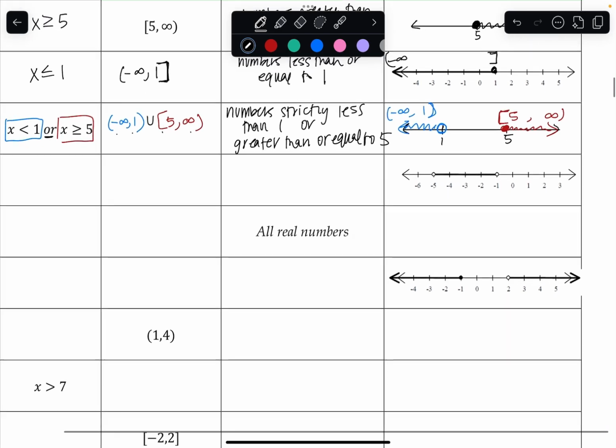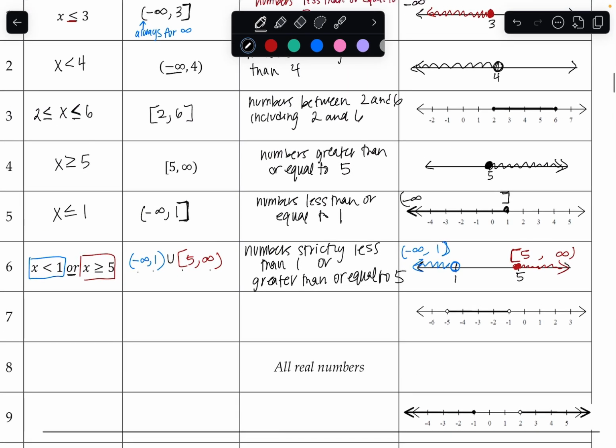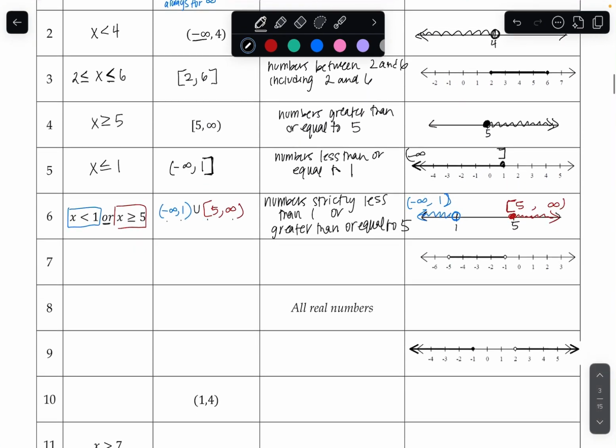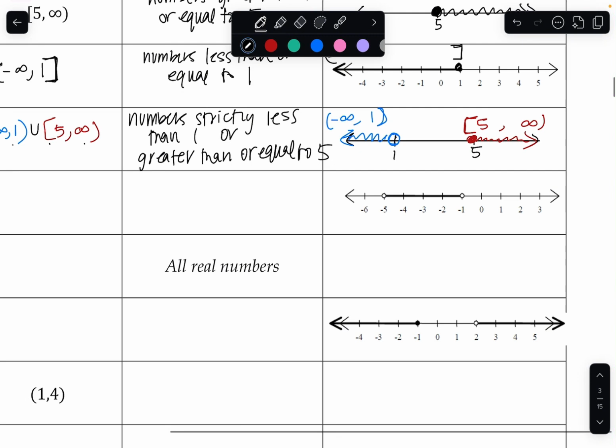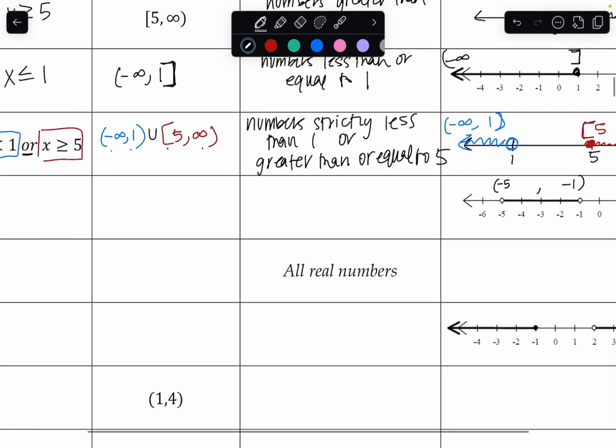Okay, here we have what's called a sandwich inequality, not formally, that's just what I call it. We saw one up here for our first example. Those are a little bit easier. And so -5 is our left endpoint with a parenthesis because it's open. And then -1 is our right endpoint, also with a parenthesis because it's open. And then we can put a comma in between.